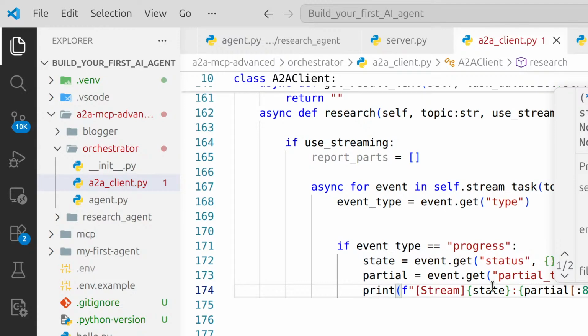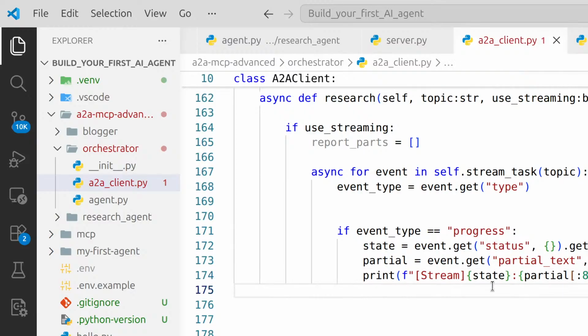So it will show live progress to the user or developer. Partial 80 is used because it shows the first 80 characters as a preview.